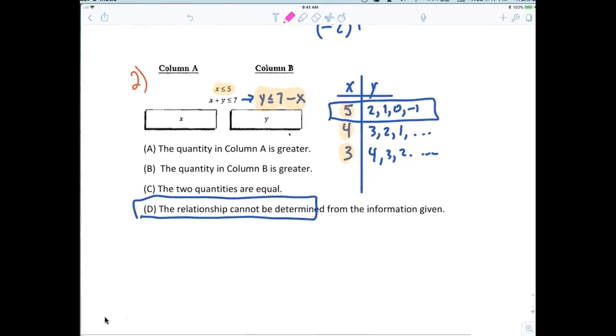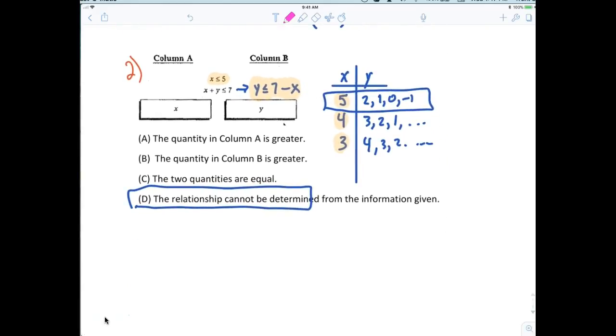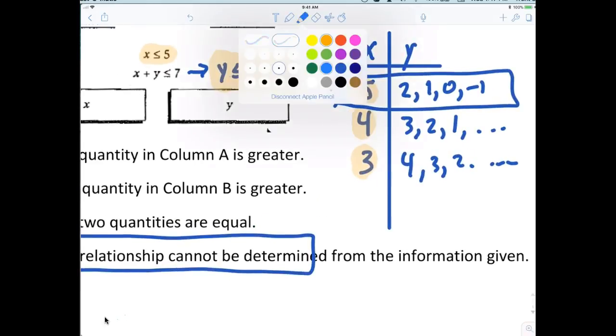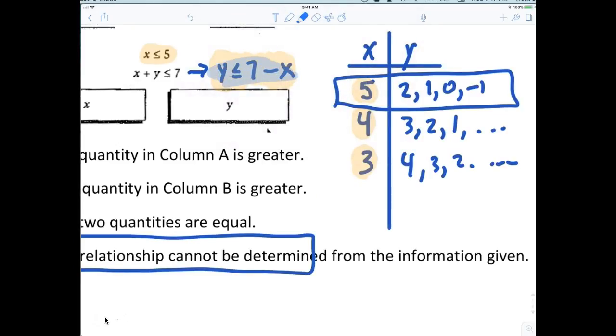All right, now I want to check out question number 2. Number 2 is a nice problem too. And I think these are the hardest for me, where you're doing the inequalities. So I want everybody to see what I did. Now, does everybody see my highlighting up here? I'm going to re-highlight. Does everybody see this up here? Does everybody agree? All I did was I moved the x over, right? So I can see that y is less than or equal to 7 minus x. Do you agree?